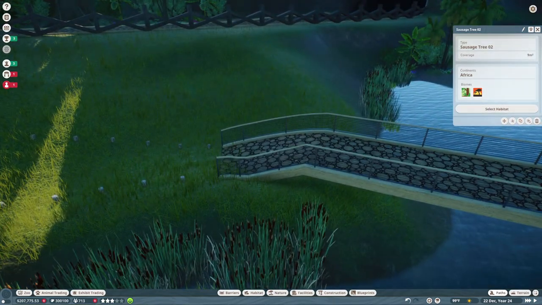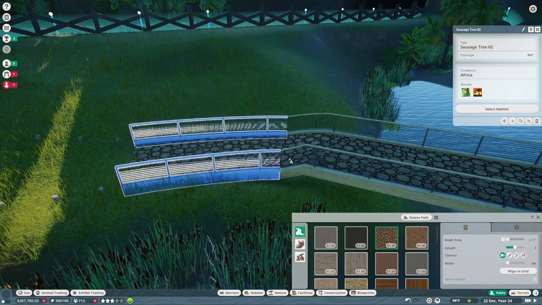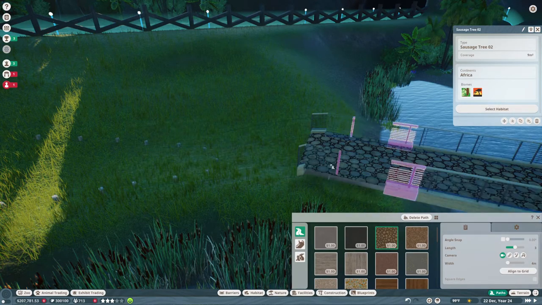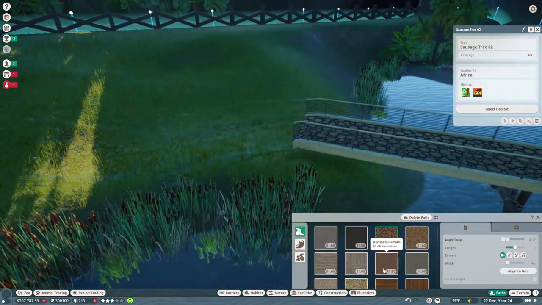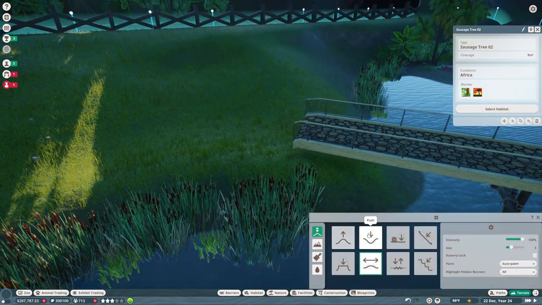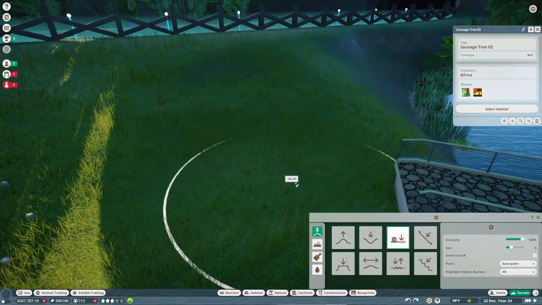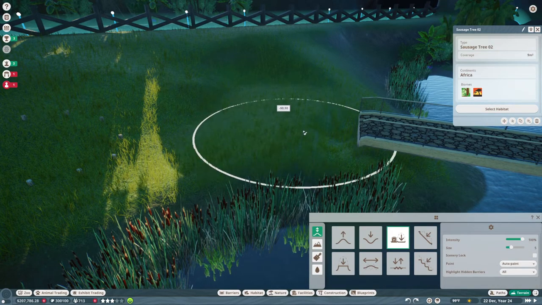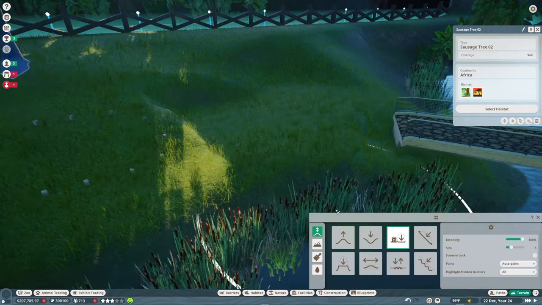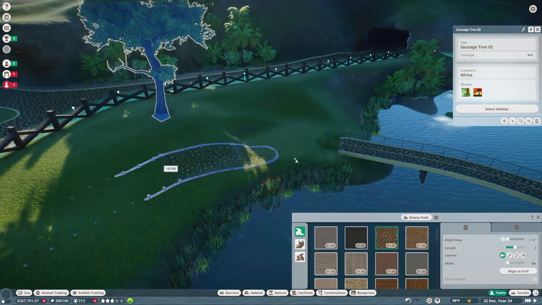Not really in love with that little dip there. Let me see if I can fix that. I think I gotta raise up this little piece of land here. I gotta delete a little bit more here. Got a hell of a lump.